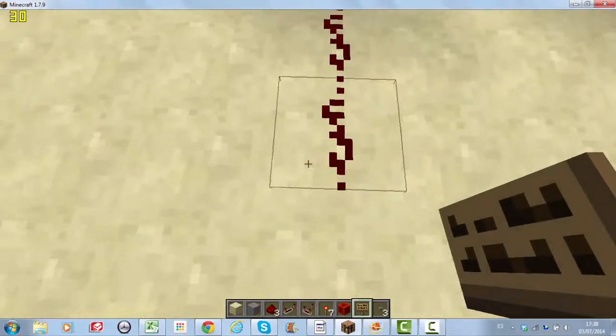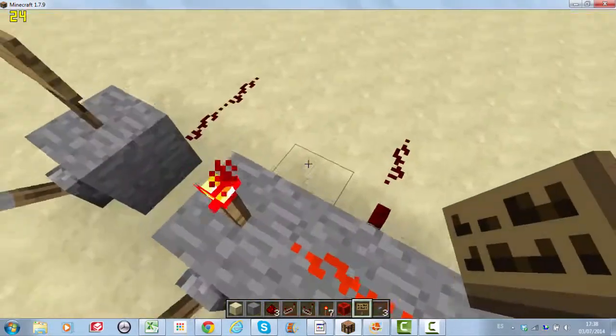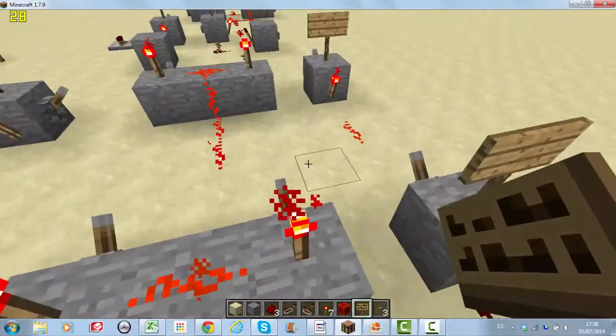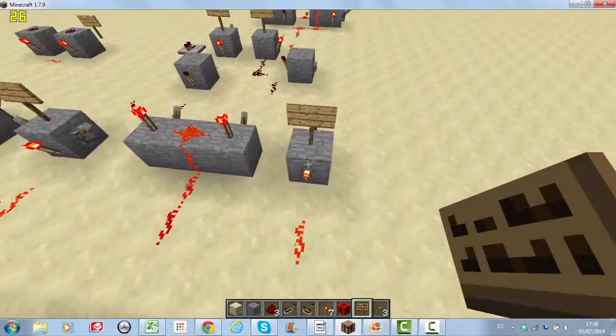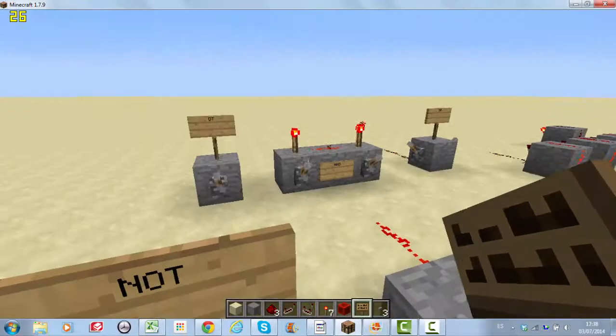Next, oh yeah, we'll go back to this. This is a bit complicated. So you should know that if a redstone torch doesn't have any power, it stays on. But when it does receive power, it turns off. This is our NOT gate, the inverse of that. See, it's got an N in front.